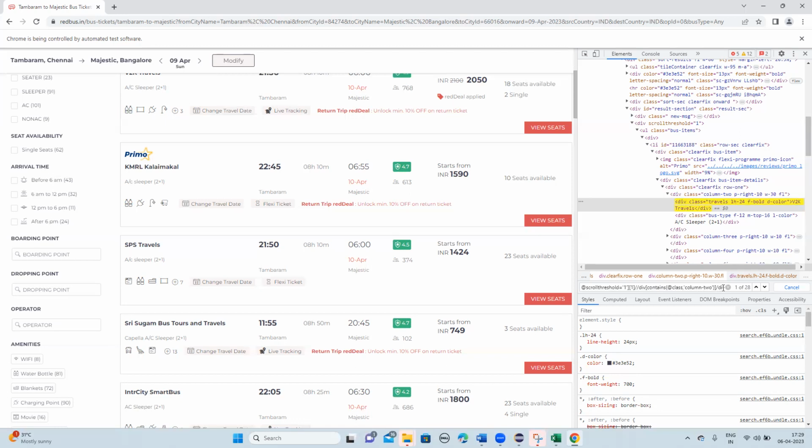Why it is showing 28 elements, guys? Only one element, right? Inside this column 2. Still 14 elements are highlighting. That's happening. Division.